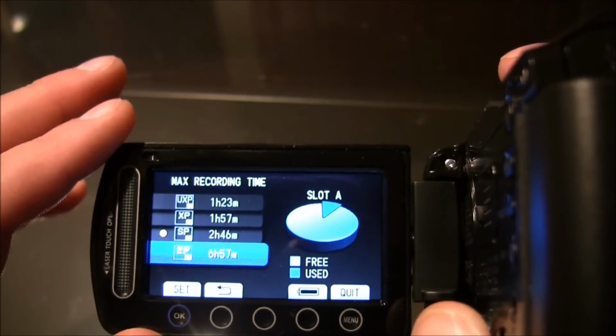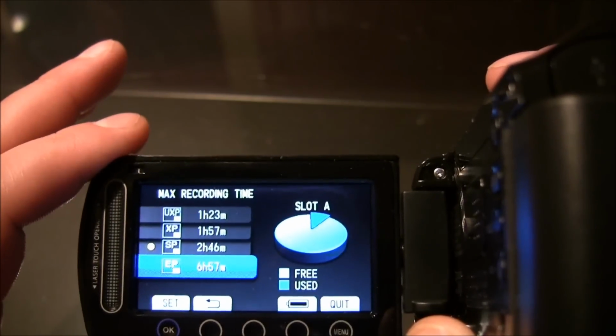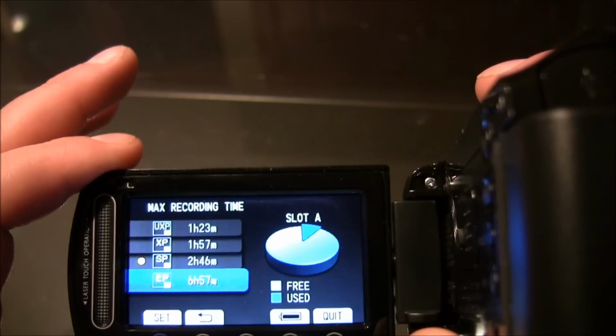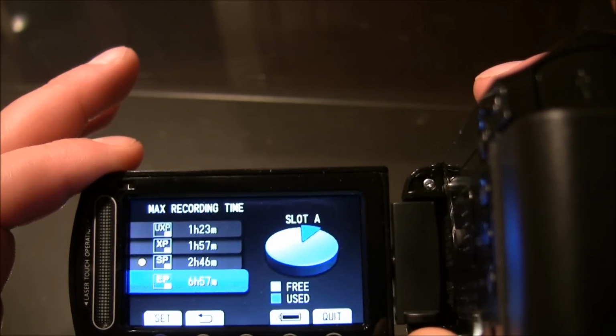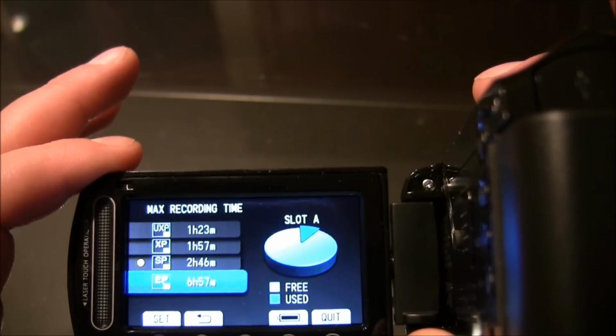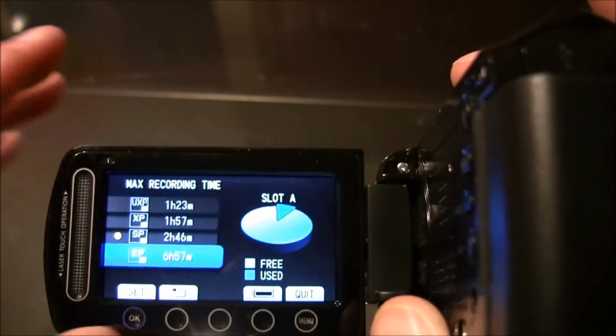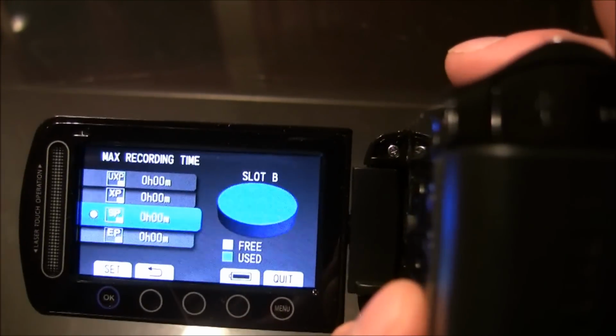Frankly, the 7 and the 14 work just great. I don't see a reason to mess around with the highest or the lowest, because I don't really see an appreciable difference in quality between the highest and the lowest. So unless you're really running out of space in your card, I would leave it at one of the middle settings, but again, that's personal preference.